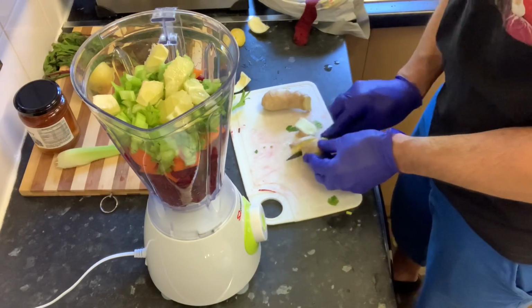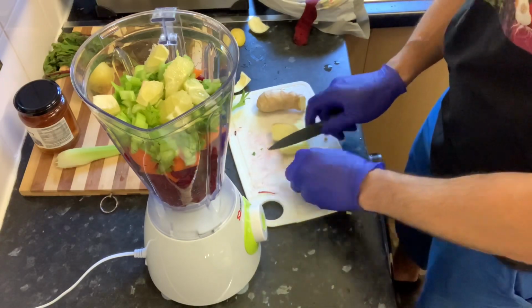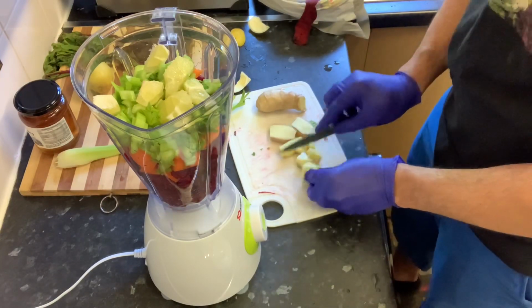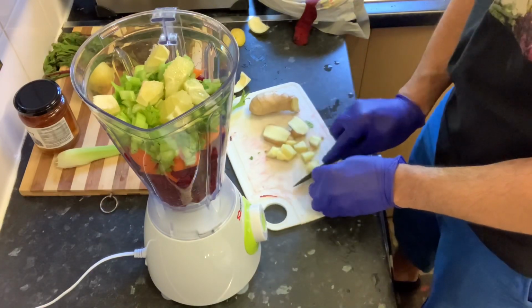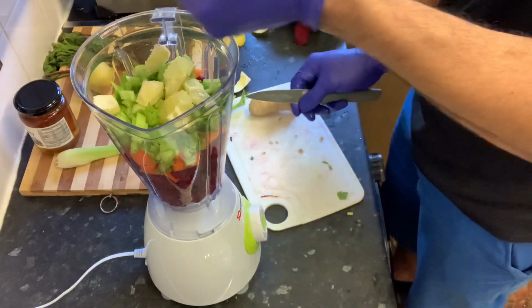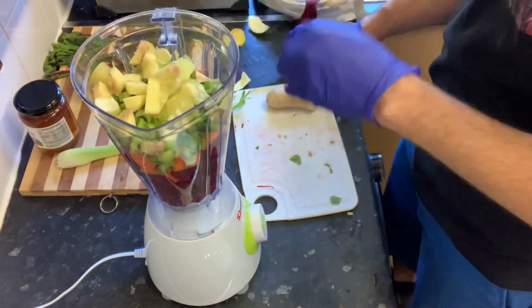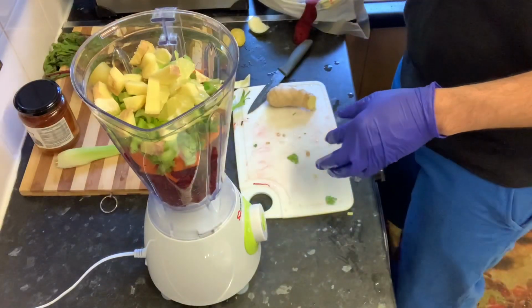Remember, you're gonna strain it after this. You don't really have to peel the skin off the ginger. Just cut them up fine, so it's easier for the blender to blend it. Just gonna add that now. I'm gonna add 1 cup of water now.